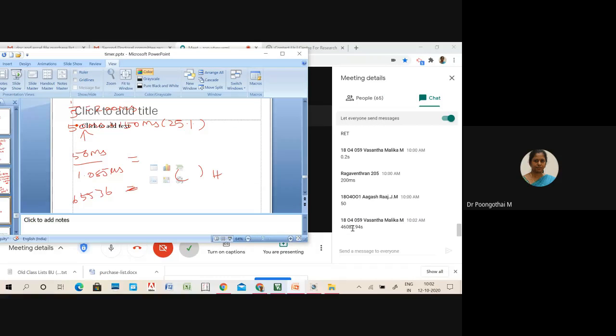Four six zero eight two. Subtract that value from 65536 and find out the hexadecimal value.